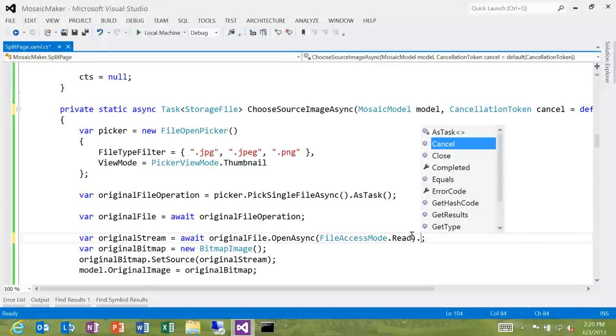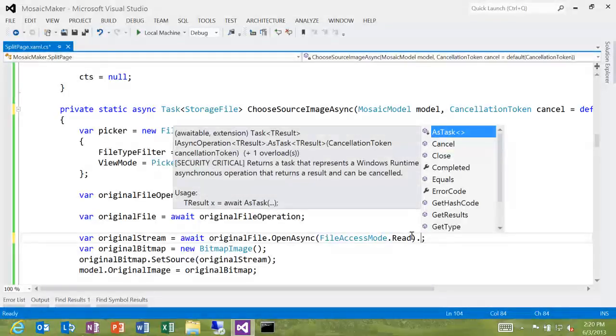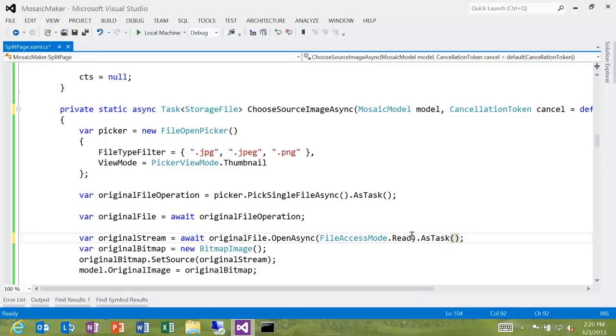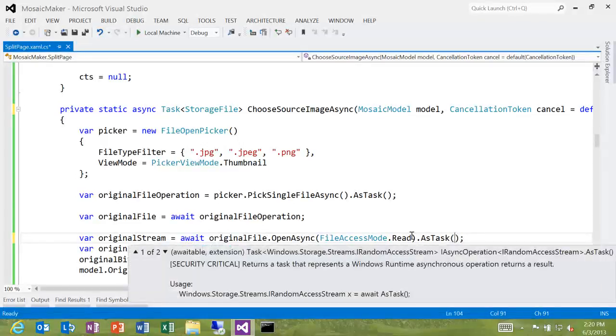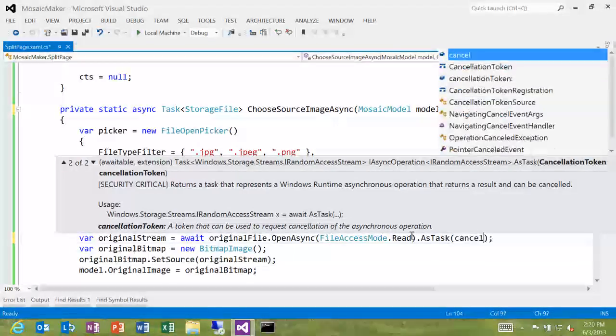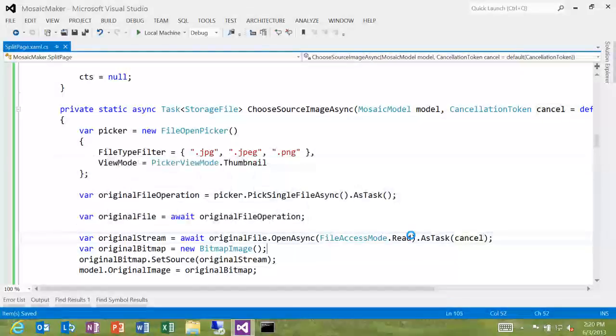And so what I would rather do instead is convert this to a task. And you'll see that, remember I called AsTask before, it just wraps it as a task, that's fine. But there's actually an extra overload of AsTask that accepts a cancellation token. And what this will do is it sort of provides that virtual parameter that I wish the method had. Right? I call AsTask, and now I can specify cancel here. And it's as if I had a cancellation token parameter on OpenAsync.